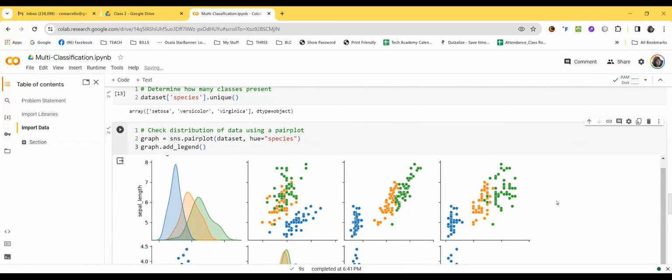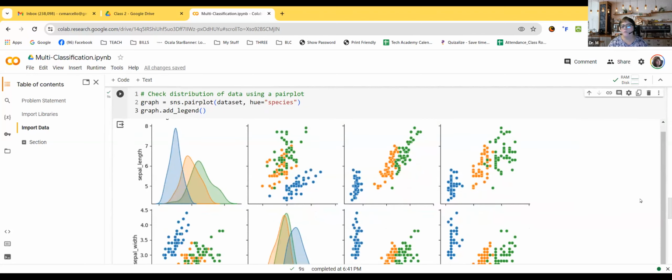It's beautiful though. It is, and it's very meaningful. There are inferences that you can gain from this. Once everyone gets the code typed and they run it, we're going to talk about what the colors mean, because this is really important. There's a reason why we use the hue of species. By saying hue, it means give us a legend that's colored differently for each type of species. So Setosa is blue, Versicolor is orange, and then Virginica is green. And so it allows us to see the data differently. And when everyone's done, I'm going to show you how to make inferences from this.